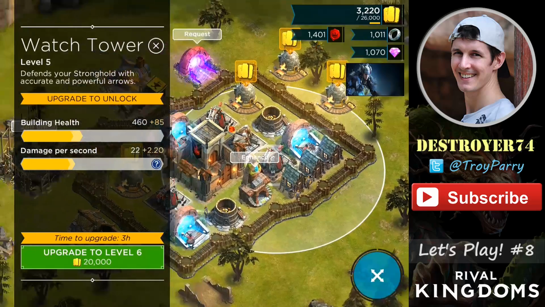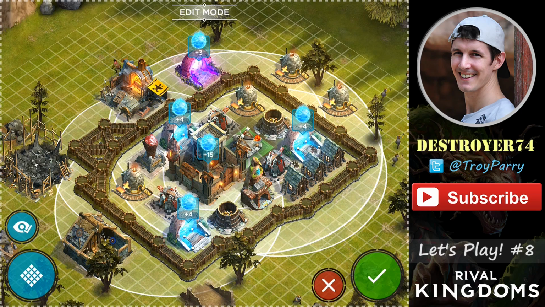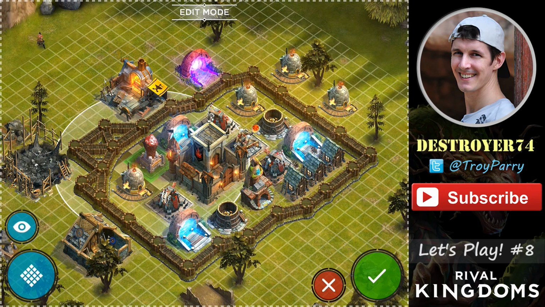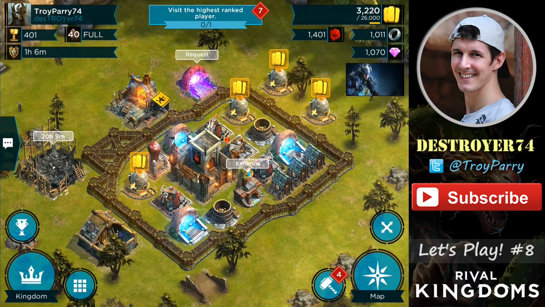So I did redesign here. It's not too bad. The coverage is pretty good. If I go into edit mode, you can hold your finger down on a defense. You can see the coverage is pretty good. I have the spell tower just covering the Stronghold, which is good against soldiers. I still have more walls to build, so I will need to expand this to include the new defenses.